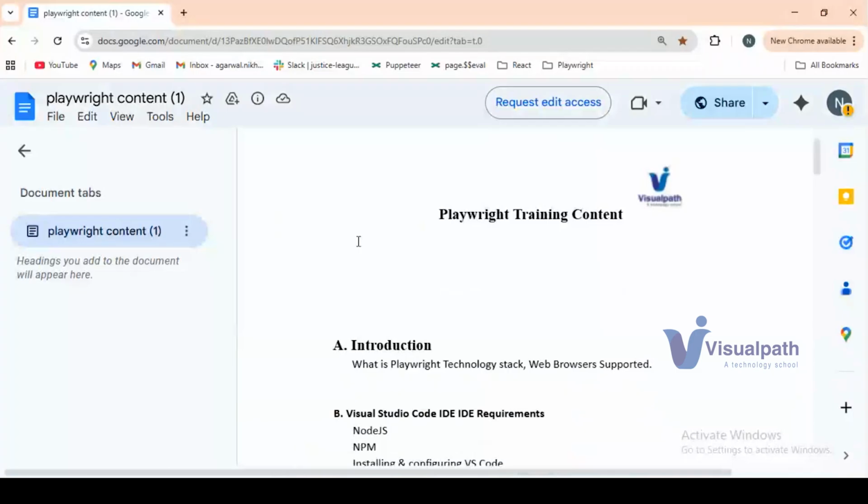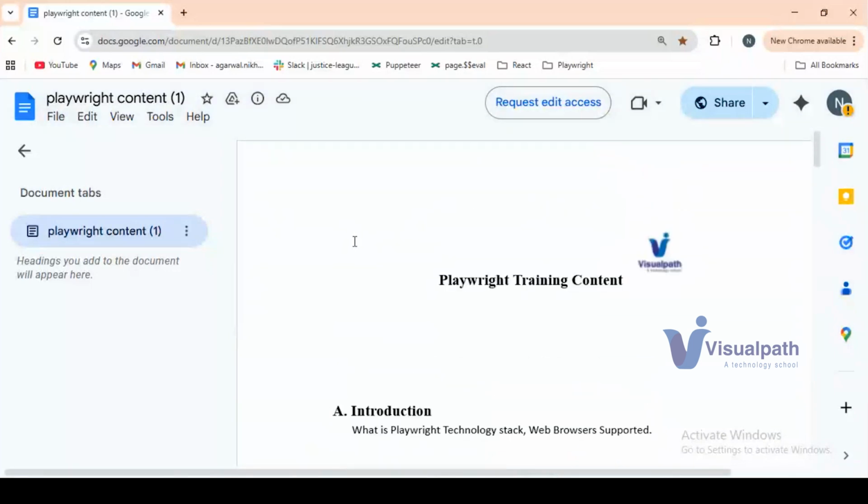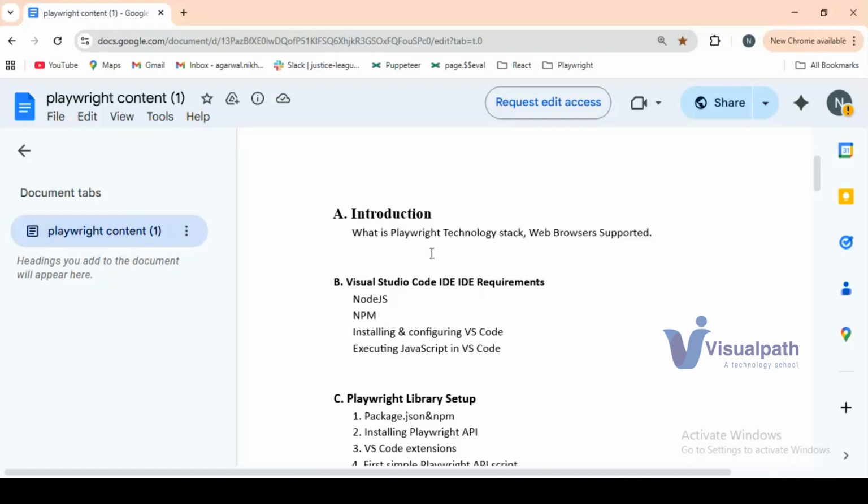So by saying that, I can give you some insights into what's exactly going on inside the companies. A quick overview: I'll give you the content, and then maybe I'll tell you what Playwright is later. Before that, let's go over what we will be covering in Playwright if you enroll in the session. We will go over it day by day, starting with the introduction: what is Playwright, what is the tech stack, which web browsers are supported, and why Playwright. That why is very important in today's era, where people ask, why not Cypress, why not Protractor, why only Playwright? So we'll go over that.